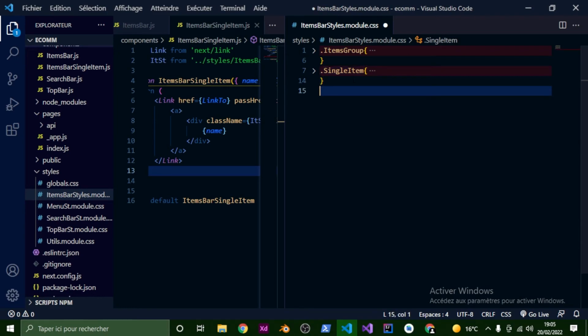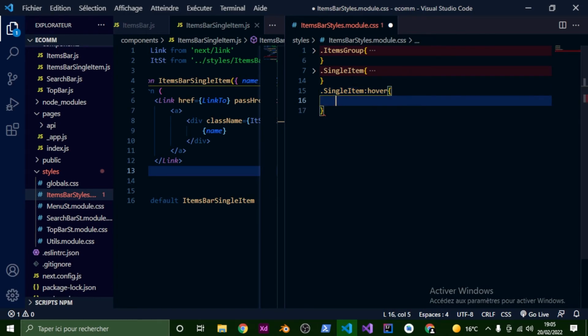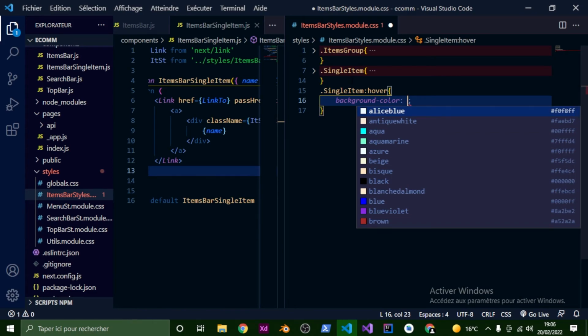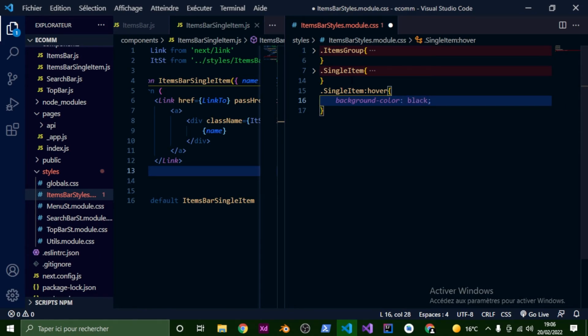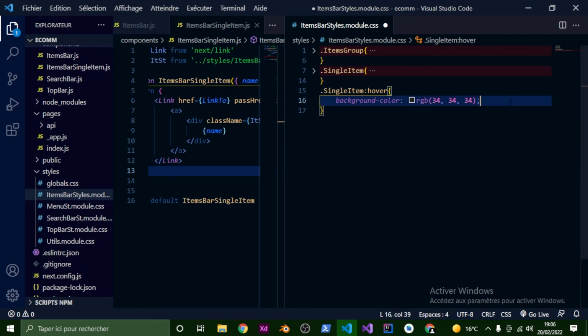So I'll retarget this same single item, but now with a selector of hover. When we hover over that, that's when I want my background color to change from black to something lighter, which is a grayish.